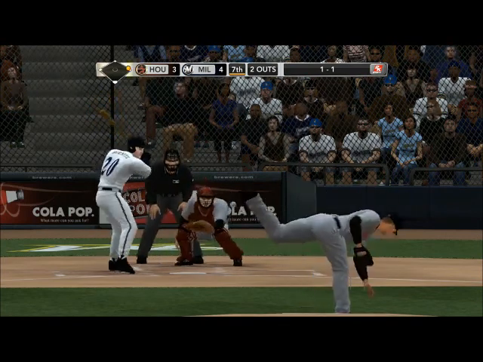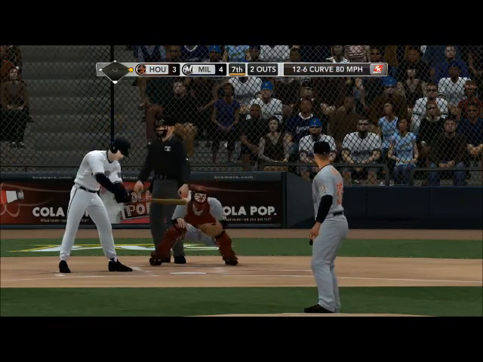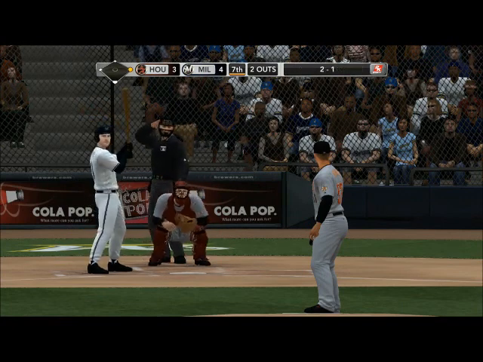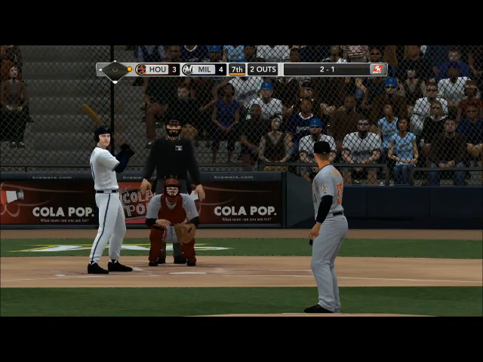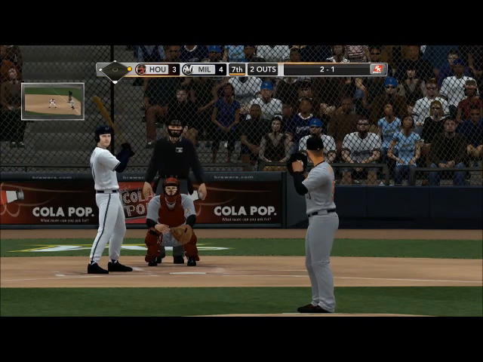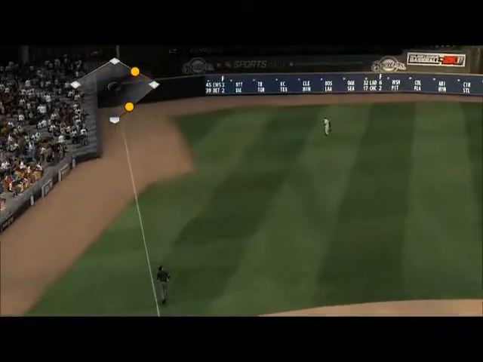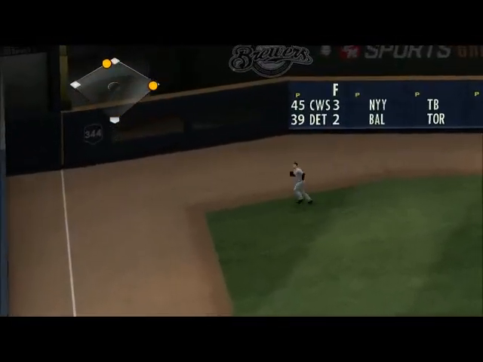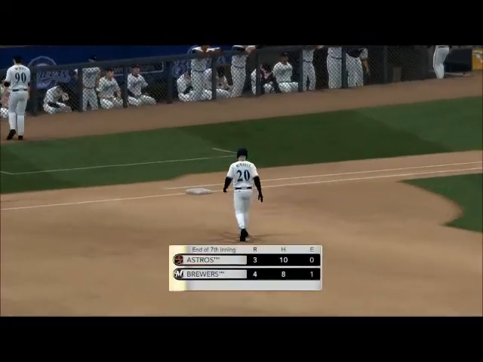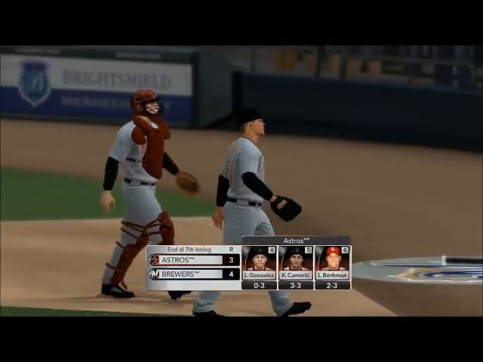Here's the pitch. Breaking ball, can't find the zone, 2-1. That's it, pretty well down the line and left. And Berkman's there, and there's the third out. And heading to the dugout, Wandy Rodriguez. And we'll see the Astros coming up next.